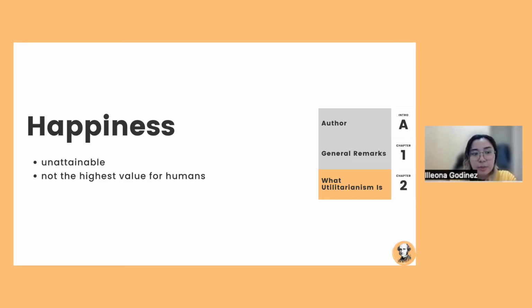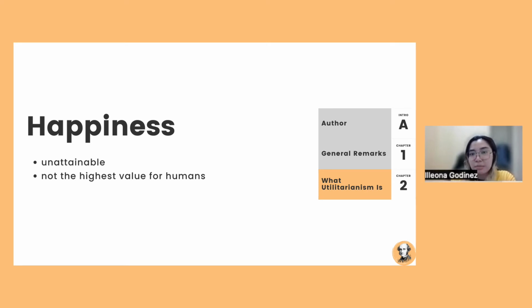An objection to this principle of utility is that happiness cannot be the end of all action because, one, it is unattainable, and even if it is attainable in principle, people can do very well without it, as it does not have the highest value for humans. Mill responded that happiness being unattainable is false, as happiness is not a continuous pleasurable state, but only moments of pleasure, which according to Mill is attainable. Moreover, it is also stated that life may never be perfectly happy, but it could still be improved. Even if happiness were unobtainable, minimizing pain would still be worthwhile.